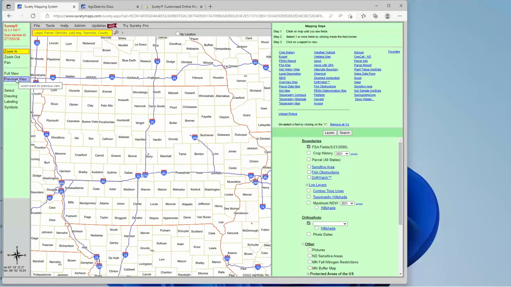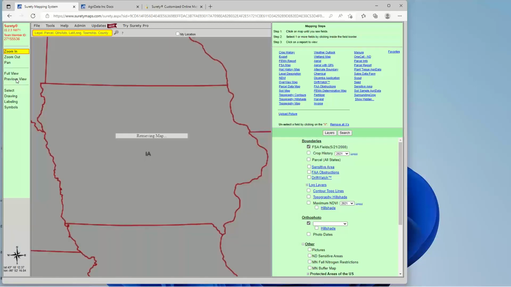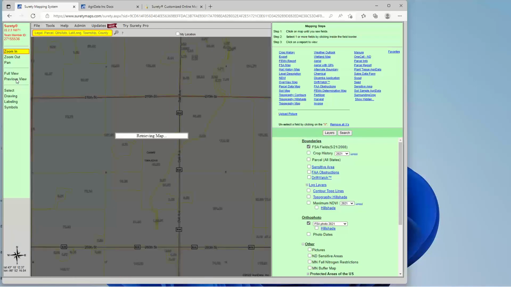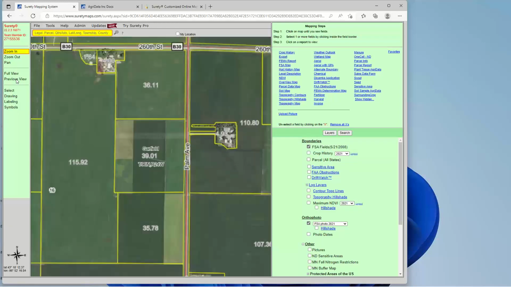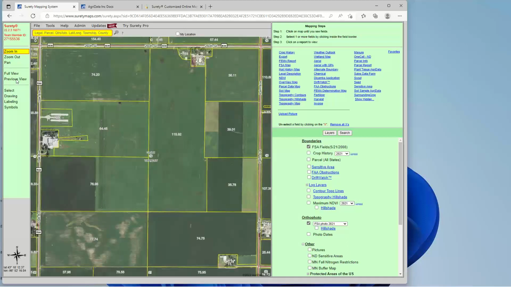Previous view is very handy, especially if you go to one place and you do something and you move to another place and you want to get back to where you were before, or while you're drawing, you want to be able to get back to your draw field area. You can use the previous view, and what that does is just the history. So as I click it, it remembers where I was in my session, and it'll keep going back to those previous views. So that's what the previous view is, kind of a history of what you've seen. Okay, those are your zoom tools.